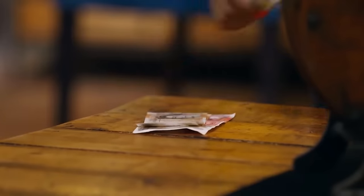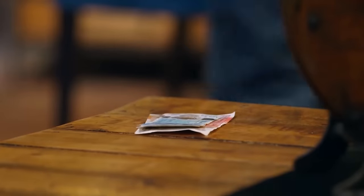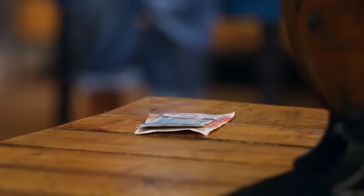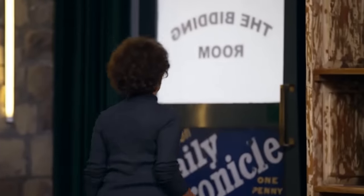So Nicky decides to sell at half of Simon's £150 valuation. I'm very happy to have sold it for £75. My dad would be proud of the fact that I'd haggled a little bit. Tash is going to use it in her kitchen, so it's a good result all round. She was lovely. She was, wasn't she? Yeah. When we go round Tash's house for steak, if we can't cut through it, you know she hasn't used it. I haven't cooked it properly then as well.